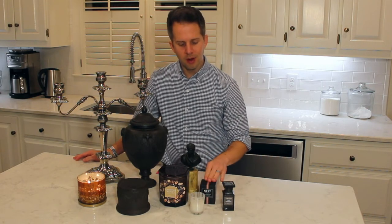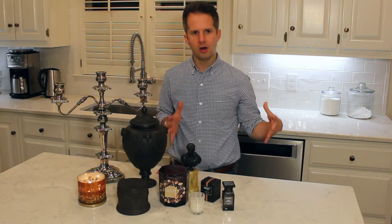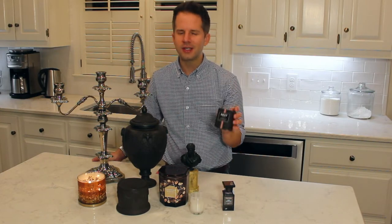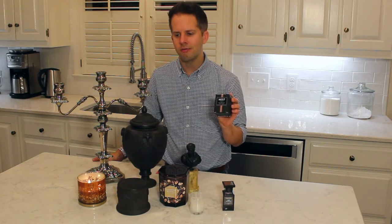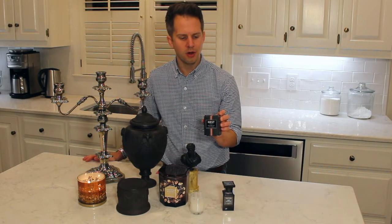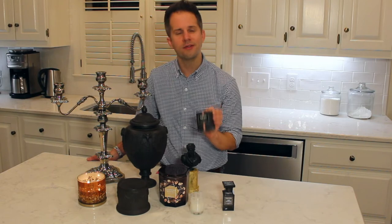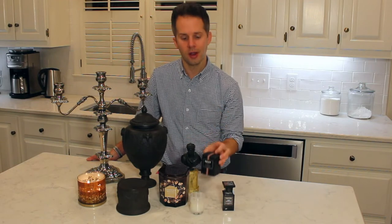Our Nordstrom actually has a bigger selection than Neiman Marcus, and they carry these in 16-ounce votives in a large apothecary-style jar — you can just reach in. They don't consistently have a wide variety of fragrance selections; a lot of times I see Bamboo or Tarragon and Ivy. I also find Nest Fragrances at Nordstrom Rack — still the same $16 price point, but I've found especially discontinued holiday fragrances there.